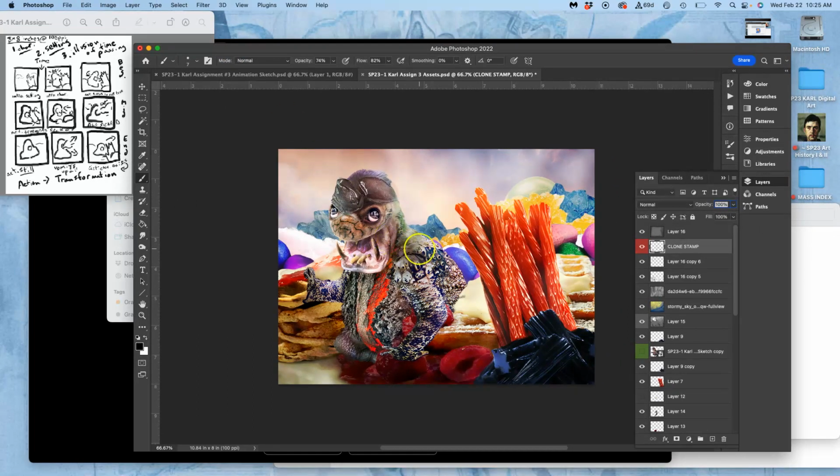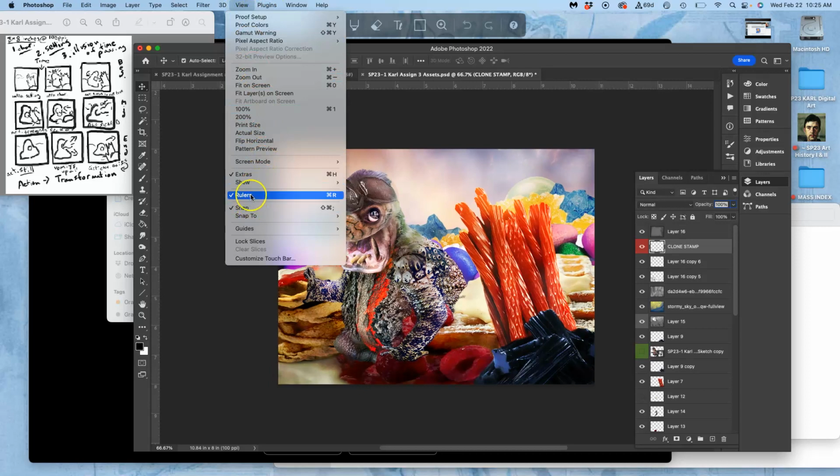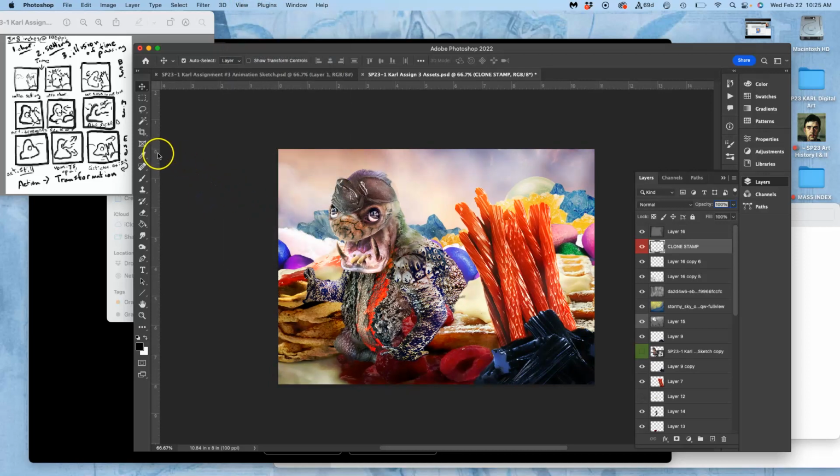All right, now I need to make it 8 by 8 inches. I have to make it square. So I'm going to use my move tool and my rulers. And if your rulers aren't there, hit Command R. It will turn them on and off. You'll find that setting under View for rulers. And then I can use them to kind of figure out, okay, where do I want to crop this square? It would make sense to maybe do it there. And then maybe right there.